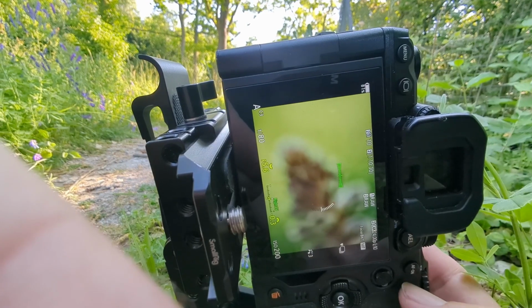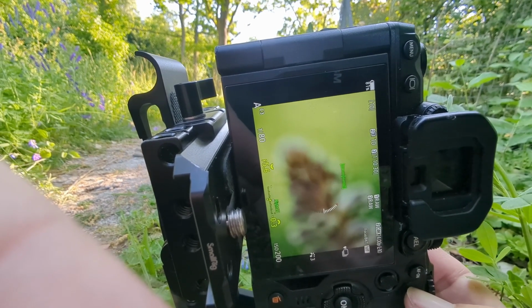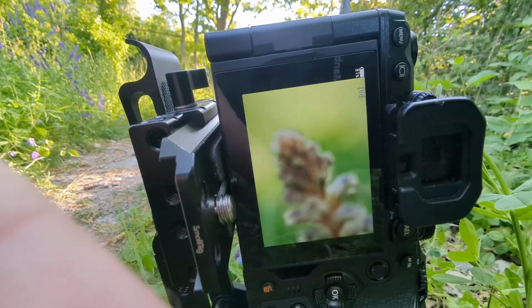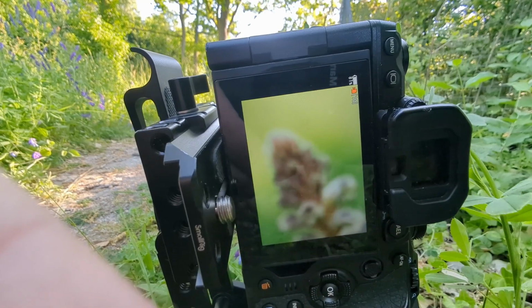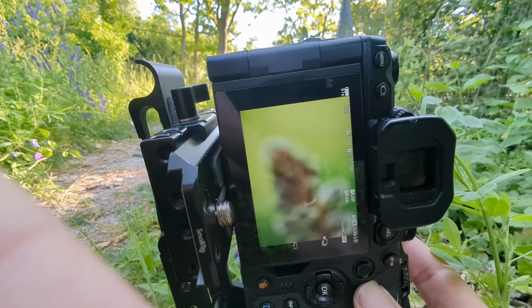So you can probably see I've actually got it slightly out of focus, slightly focused in front of it, which gives time for it to wobble on the first few shots. And even though there's no breeze, I'm going to do at least a couple of them and then recompose.